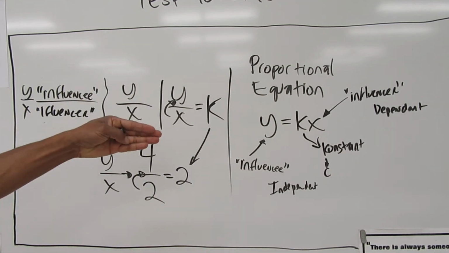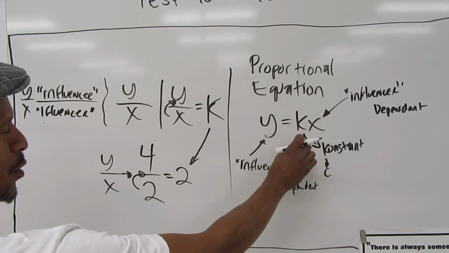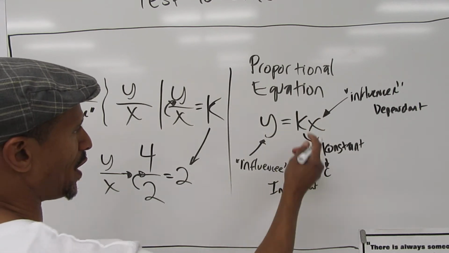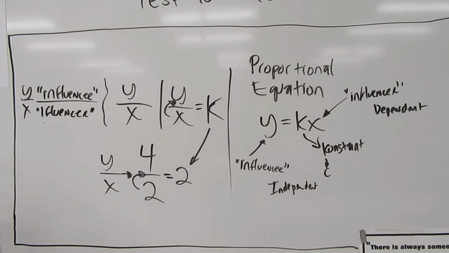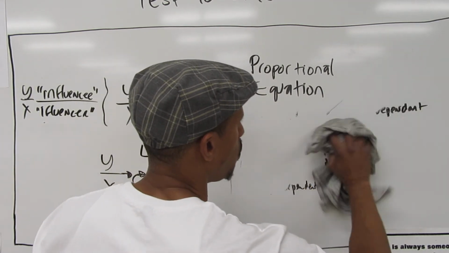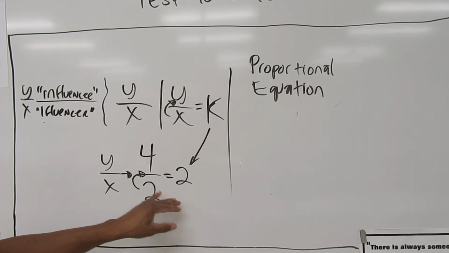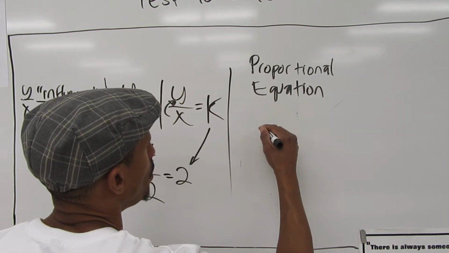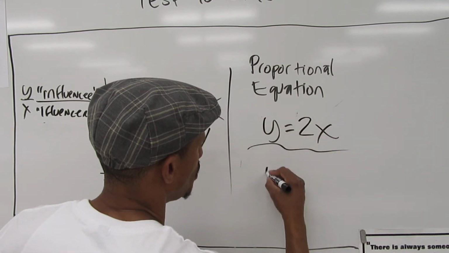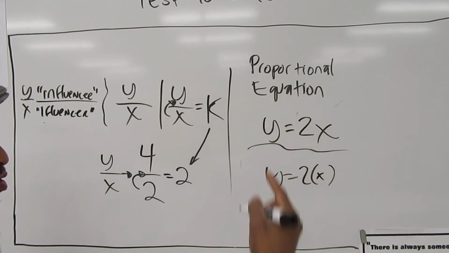So now we have the actual proportional equation, y equals k times x. Remember we said the idea that when you're multiplying, you're using the product. So let's erase this. This is a proportional equation. And now let's do the proportional equation with the constant that you found. We found the constant here of 2. So I would go here, y equals, the value of k is 2, x. Why not y equals 2x like that? Because we already know by tradition that's what it means.